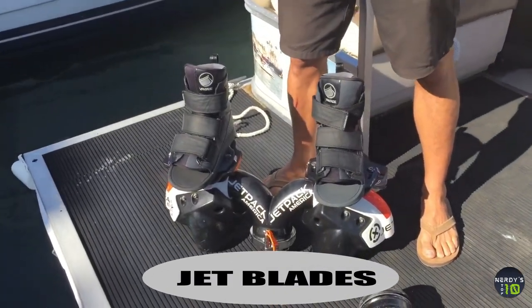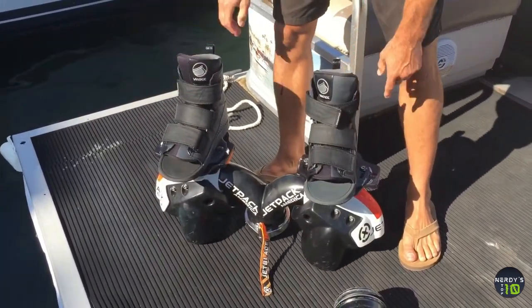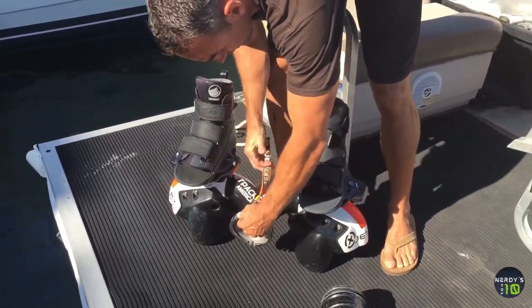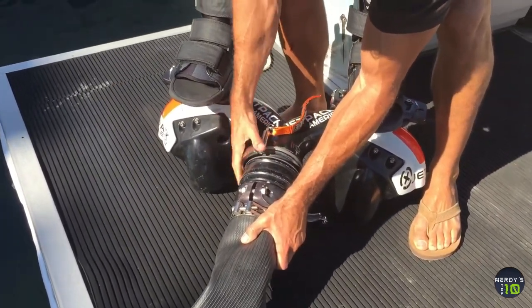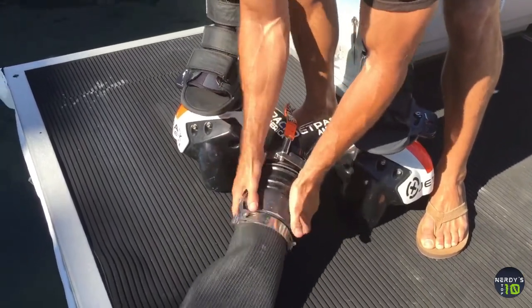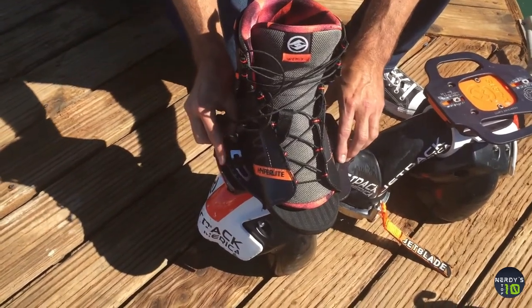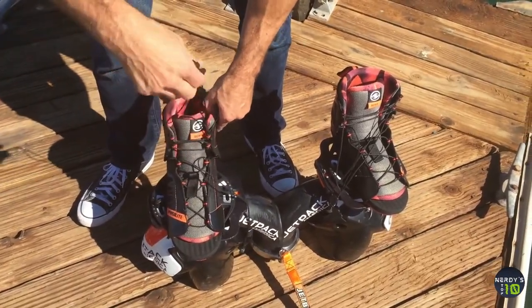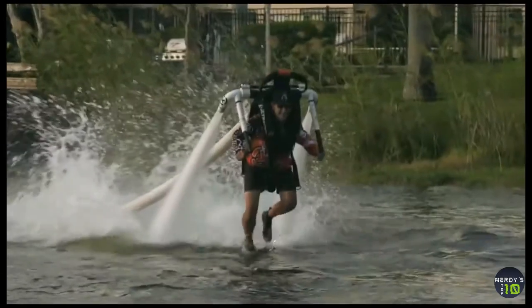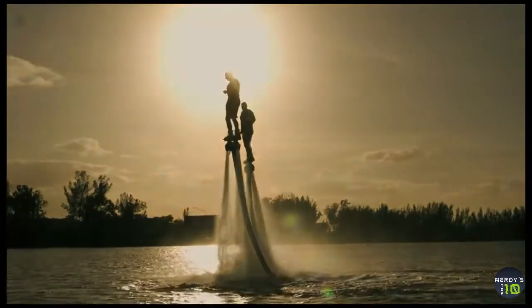Next on our list comes X-Jets JetBlades. If you have experienced jetboard hydroflight and are ready to take your flying to the next level, the JetBlade is for you. Advanced riding means starting to experiment with tricks and maneuvers that take practice, experience, and properly tuned equipment to pull off. Nearly everyone is flying in the first 5 minutes on a JetBlade, turning and balancing on your own. When you are lucky enough to have some time in, riders want to progress to the next levels. You'll never have buyer's regret with the JetBlade — durable construction will last multiple seasons and as many flyers as you can throw at it.